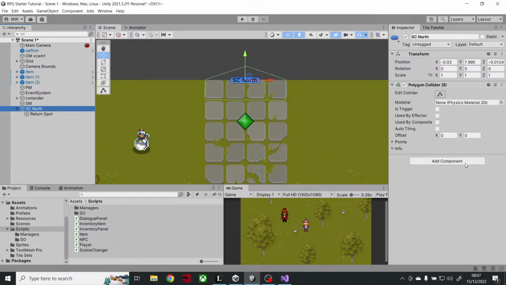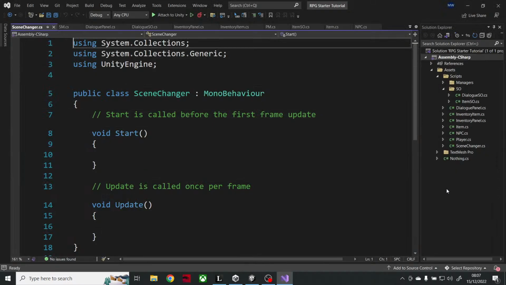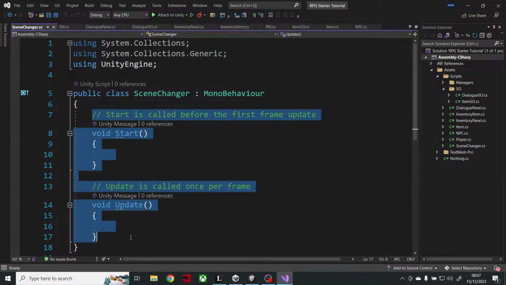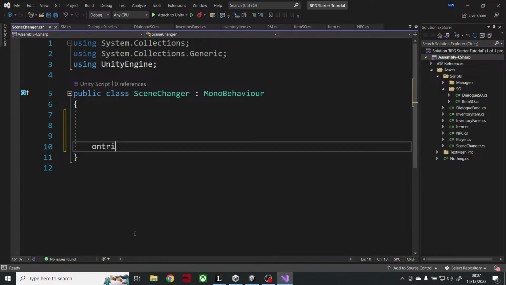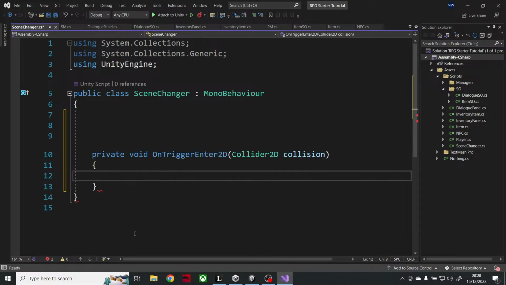Okay. And I'm going to add my scene changer to this. I have to make sure that's a trigger. And let's go to our scene changer code now. I don't think I need those. I do need on trigger enter to be.